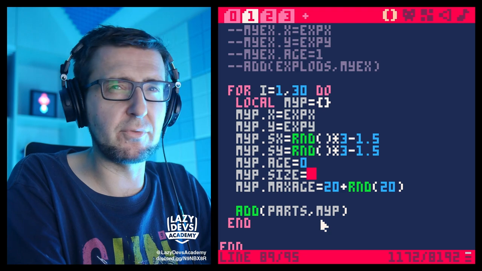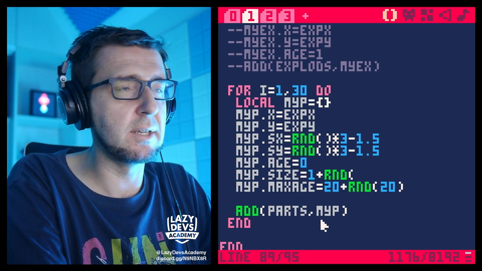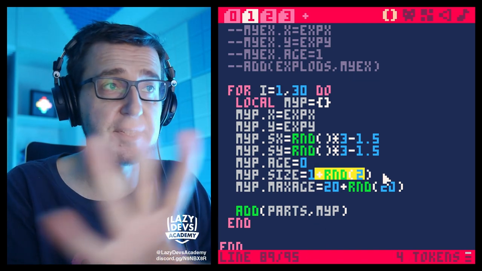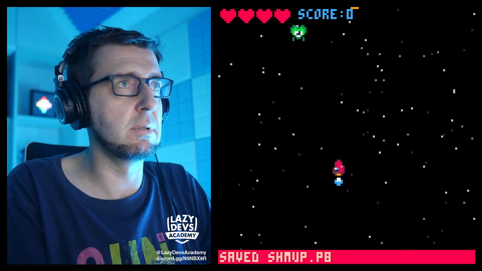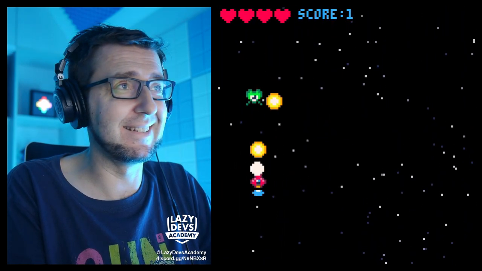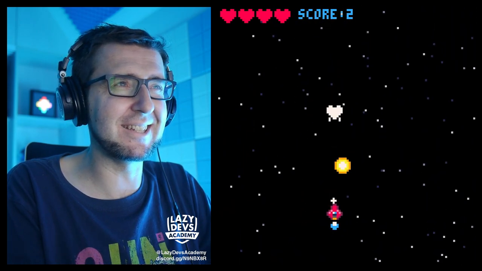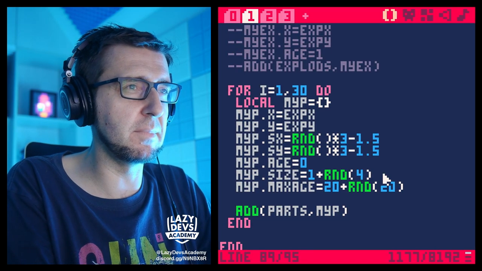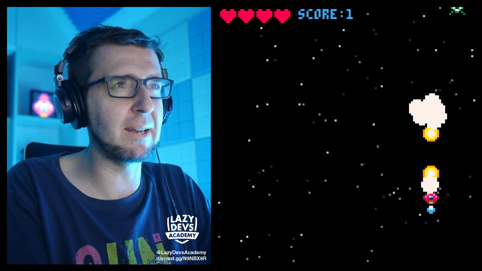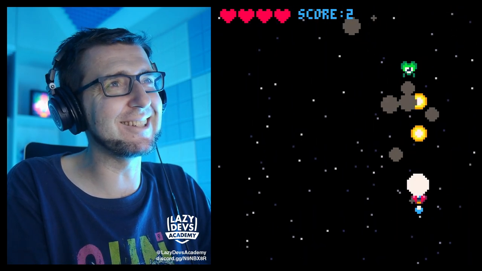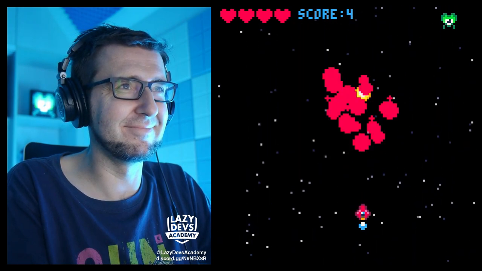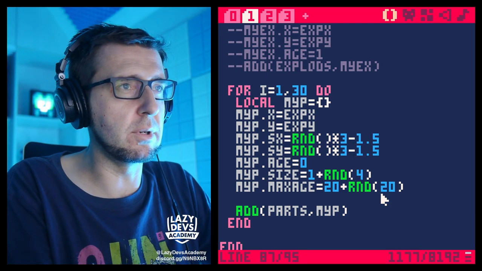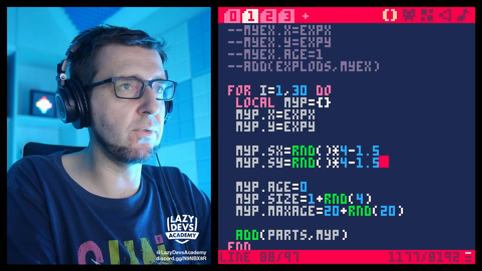Now I want to see if you can see how we can have bigger explosions, but also we can have it a bit randomized. So let's go 1 plus RND 2. So at least size 1, but then we also add a number from 0 to 2. You can see how this looks a little more varied now. This is good. Maybe even some of the, just experiment. Let's keep adding more stuff. See how this looks? Hmm. Maybe I want to actually have more speed happening. Let's turn this into 4, 4, 2, 2.